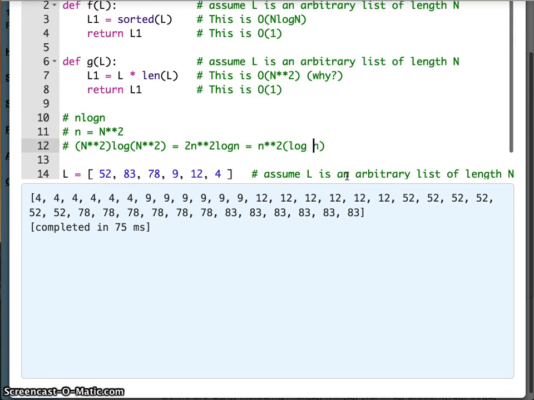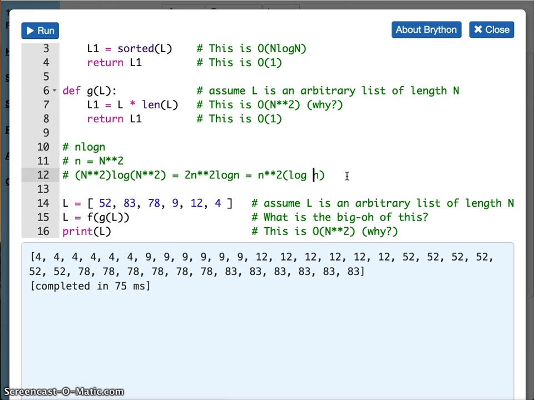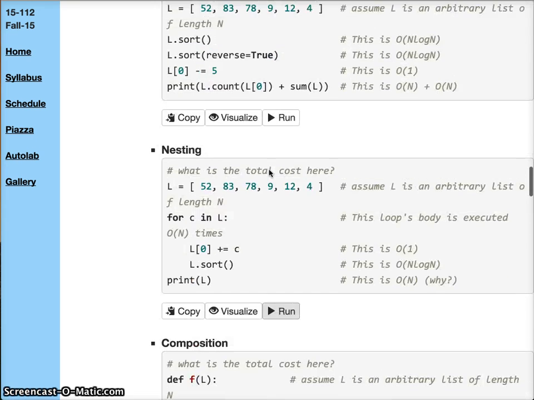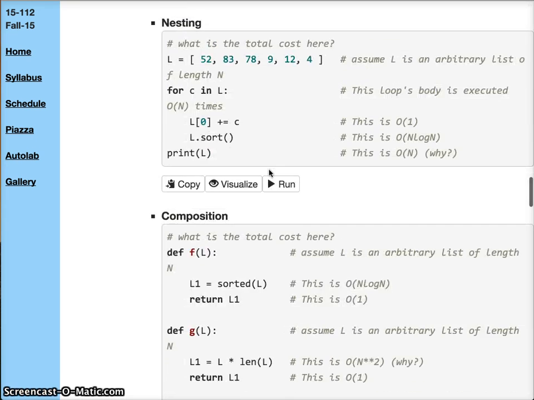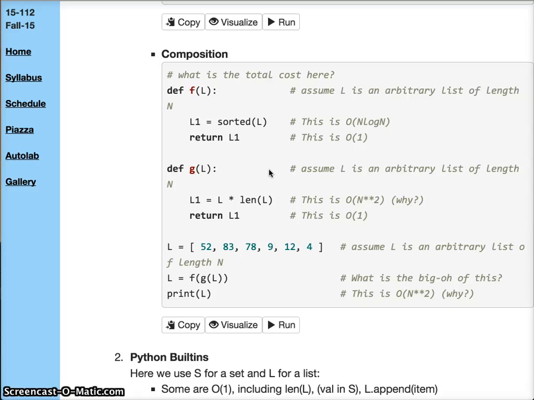So always remember when you're calculating the big O with lists, remembering the size of the list in terms of n is really important. For instance, if we had an n squared size list and we tried to count the number of elements in it, it wouldn't just be O of n, it would be O of n squared because the number of elements in there is n squared. So these were some basic examples looking at sequences, nesting, and composition, and later on we'll look at some more in-depth examples.